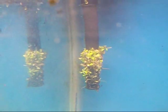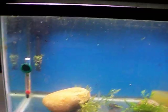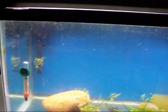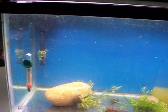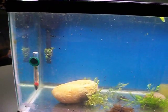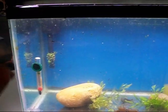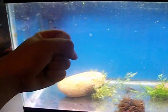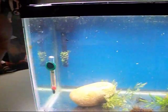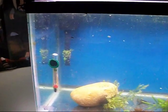The best filtration for fry, in my opinion, is the hang on the back filter. This is an Aqueon, a 20-gallon Aqueon. The filter is not safe right now because you can see it's collecting duckweed, and angelfish fry would easily get sucked into that. What you can do though is take a sponge from any local store, Family Dollar, Dollar General, Walmart, whatever. You can take a pencil or a knife and cut a hole inside of it and slide the sponge on top of the filter so it protects the filter intake but also keeps filtering out particles.